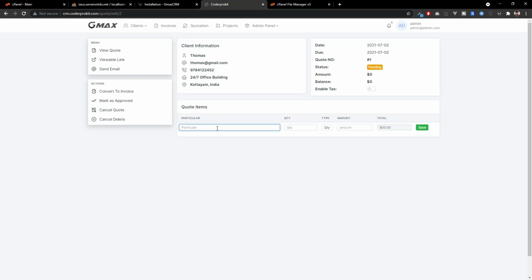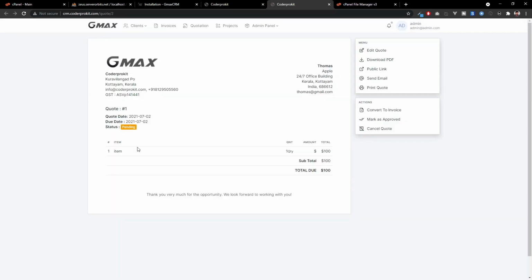If you want to convert this quotation to an invoice, you can simply click here, convert to invoice, and it will convert to an invoice. Here I am adding some items. Item 100. Save. Okay, I'm going to convert this to an invoice. Now if you click, it will show us a quotation.